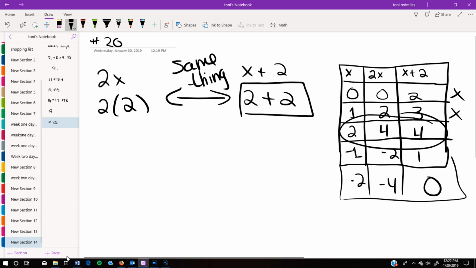So that only works because there is a 2 coefficient and a 2 constant in both terms. If I change it to 2x and x plus 3, then we're never going to have anything the same, okay? It's only because one represents the derivative of the other, the derived form of the other. They're both actually the same. Multiplication and addition are the same in the right context, and this is the right context.